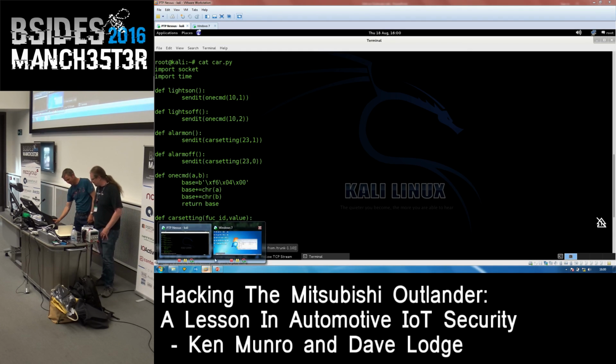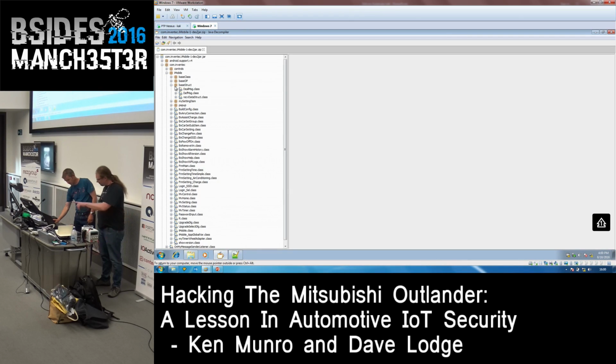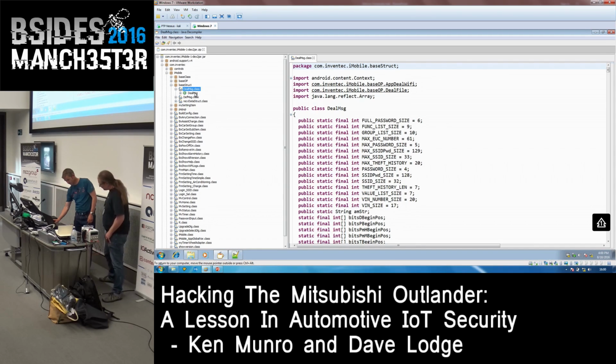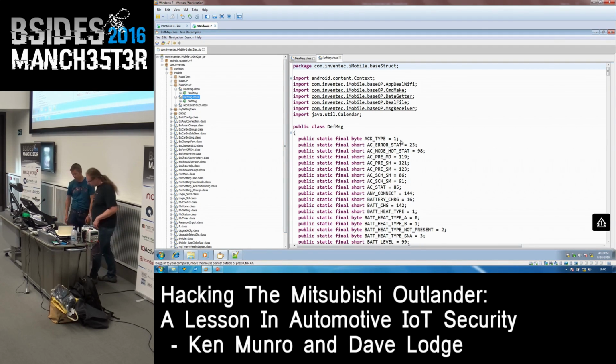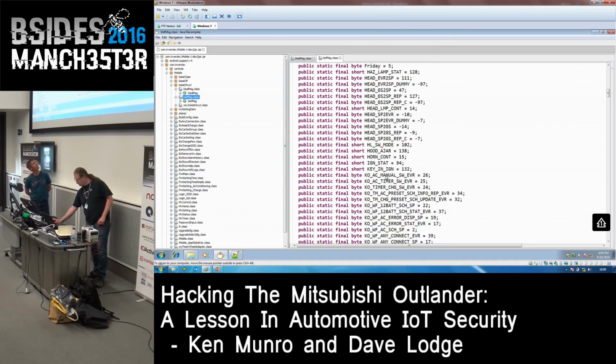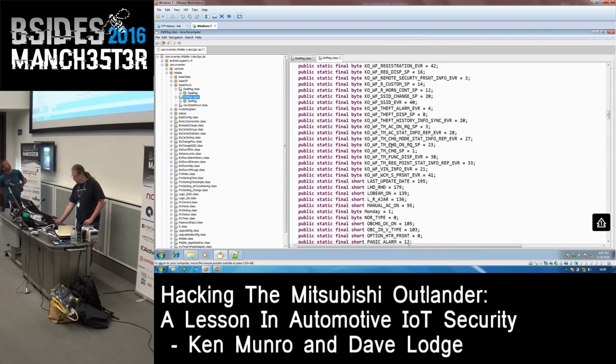So eventually, after hacking around for ages, I just went to the app, and here is the decompiled app. It's not even obfuscated, and you'll find CMD make. And here we have in a class called def message all the basic little messages that can be passed. Not all of those are valid instruction strings, and we haven't fuzzed it because if I break his car, I'm sacked. Well, there is another issue as well.